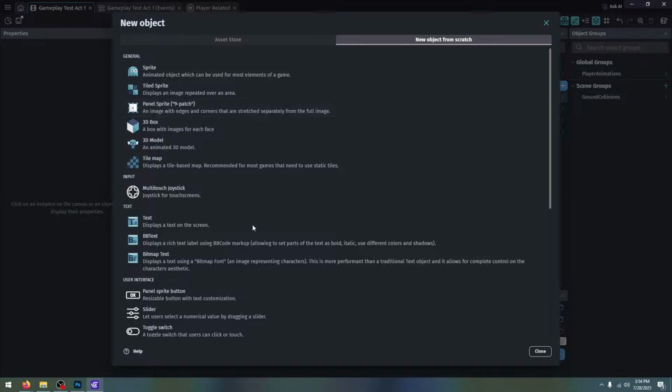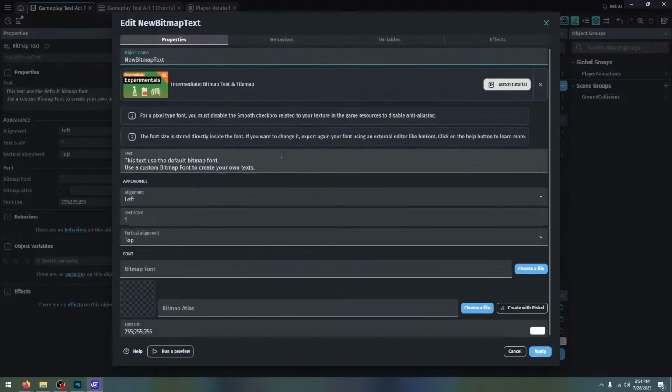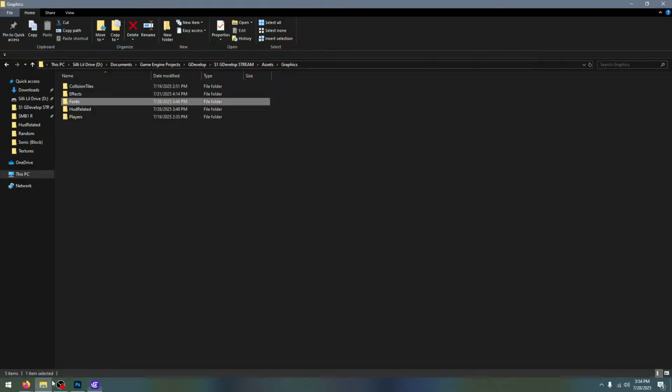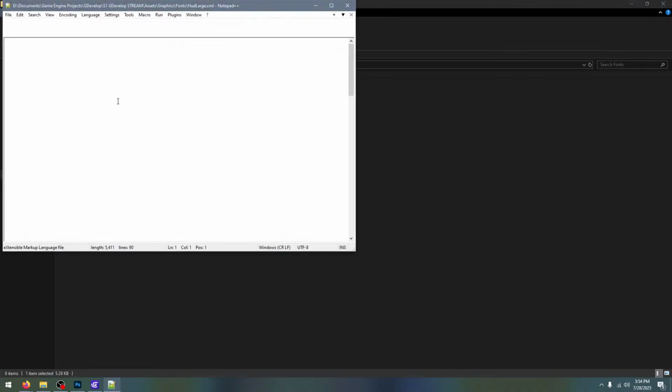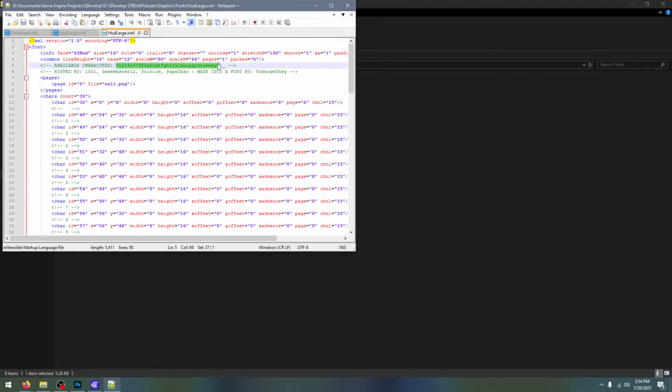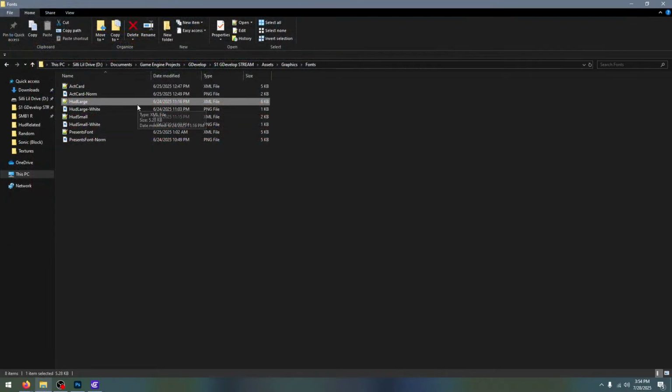Now what we want to do is get our bitmap text. This allows us to use our bitmap text object. If we go into our fonts and go to HUD large, we can see our available characters. We've got our numbers, our lowercase alphabet, and the semicolon, as well as underscore, which defaults to a blank spot. Defaulting it to a blank spot allows spacing, just in case numbers don't want to work.